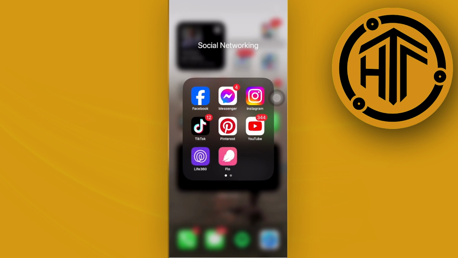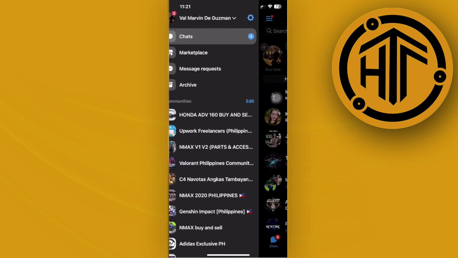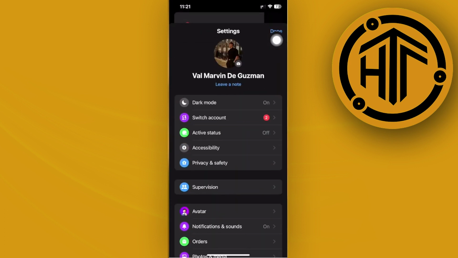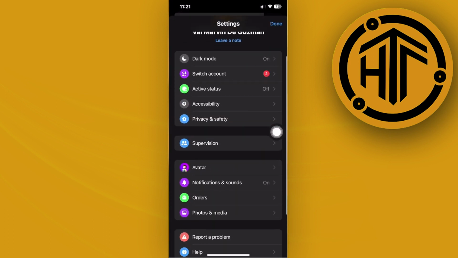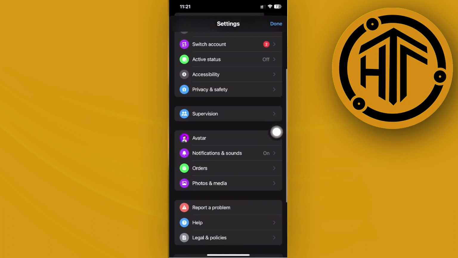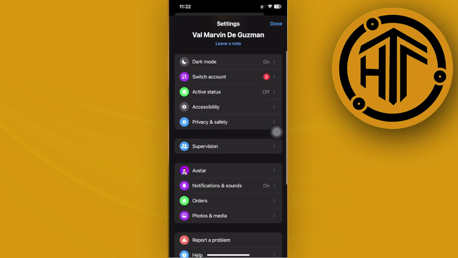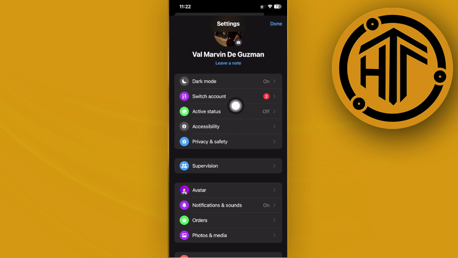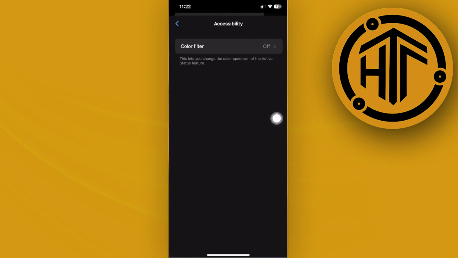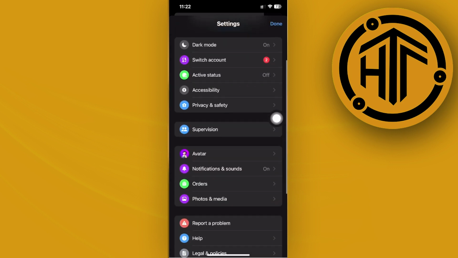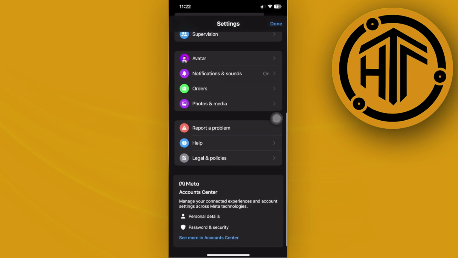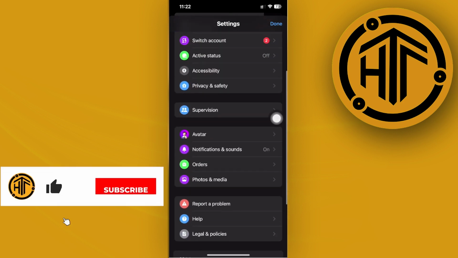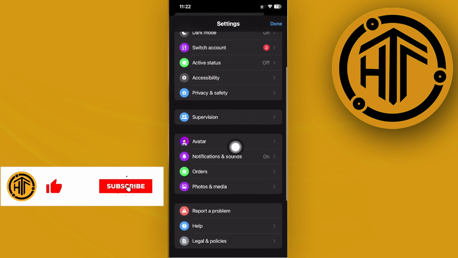So what we actually need to do in order for us to disable this option that we keep on seeing is just go ahead and launch the Messenger application and then tap on your settings right here and then proceed to the option to access your phone contacts. So once we're already here, I want you to go ahead and actually locate that option. What I'm seeing is the accessibility, the active status and stuff like that as well. So basically what you guys should see over here is the option to access your phone contacts.